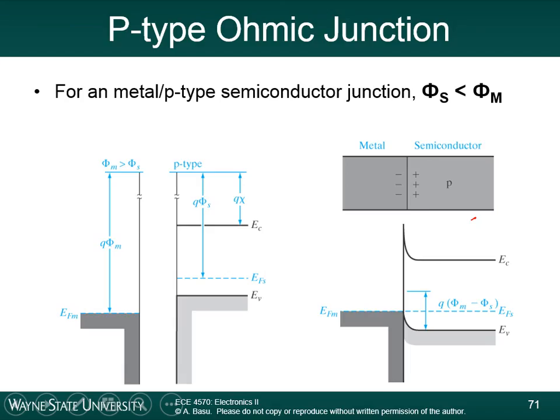So a p-type ohmic junction can be made if you have a metal in a p-type junction with phi s less than phi m. This is what the diagram looks like. Notice that we have this barrier on the n side, but we don't care about that because in a p-type semiconductor, we're more concerned with what's going on down here. All right, the holes that are on the p side of the junction, remember holes like to go up the slope. Okay, so the holes can easily go into the semiconductor region. So in this case, the hole movement back and forth is what's responsible for conducting electricity back and forth in the ohmic junction.